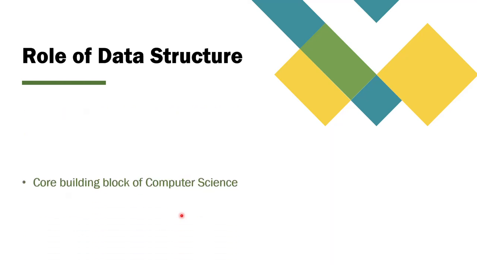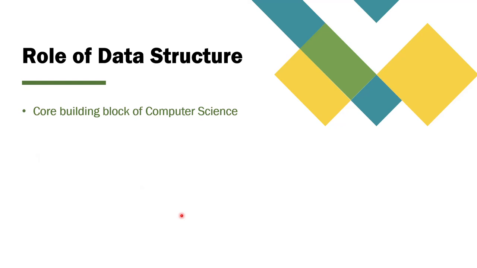Data structures are foundational to computer science because they affect the performance and efficiency of algorithms. The efficiency of an algorithm depends on the type of data structure we use. The choice of data structure can significantly impact how fast a program runs. Each data structure is designed for particular operations, whether it's fast lookup, easy insertion, or optimal memory usage, making them specialized tools for different scenarios.